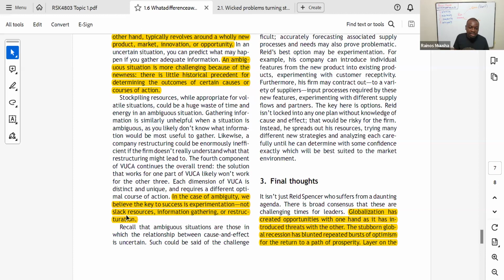Especially when you look at IT companies, they spend years and years and years on experimentation. The same goes with pharmaceuticals. As they introduce new drugs, they don't know whether a drug is going to be a success or not. We saw that quite a lot with the pandemic, where when it hit across the world, they were in a hurry to introduce new drugs, and they didn't know whether these drugs were going to succeed in alleviating COVID or not. So the cause and effect, you don't know. The best thing they can do is keep on experimenting until they find something that they say might give us a success.